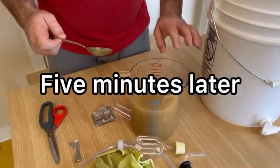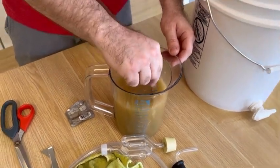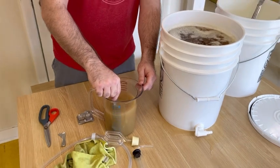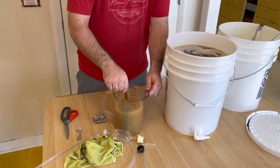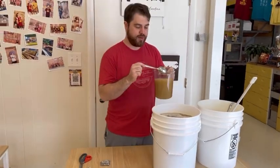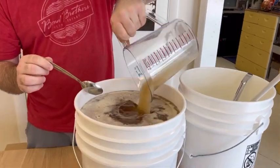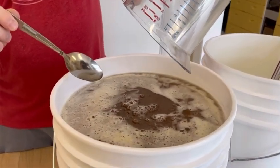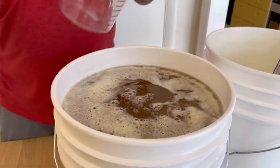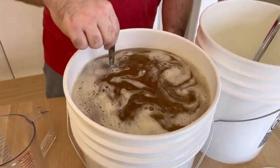Okay, so there's a little bit of bubbles happening on top of the yeast, so I know that it's ready to pitch. I'm just gonna give it one more stir to make sure that there's no sediment on the bottom. And then I'm gonna take my yeast mixture and add it to my primary fermenter. You're gonna pitch it right in. This will inoculate your mead and allow it to begin fermenting. You should see bubbling happening anywhere from a couple of hours to overnight.